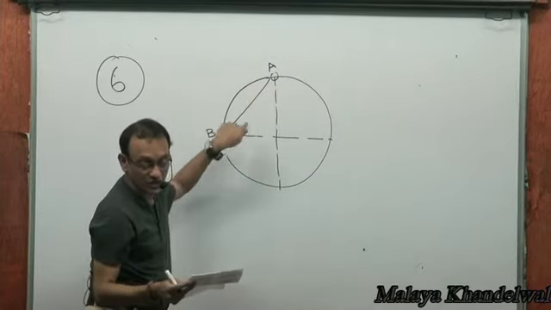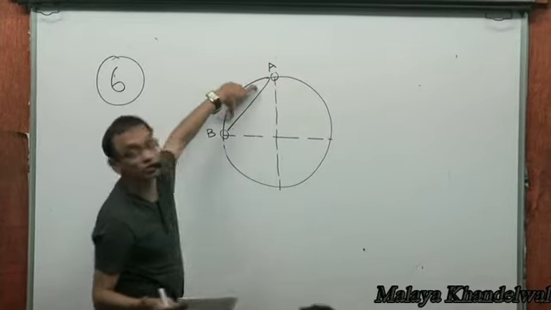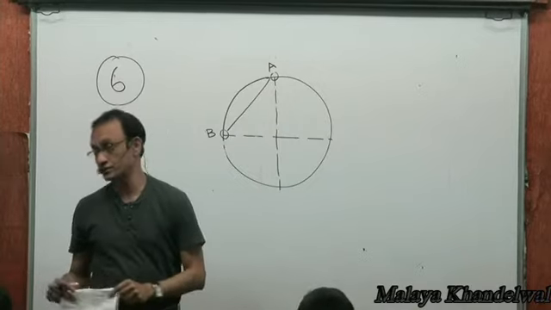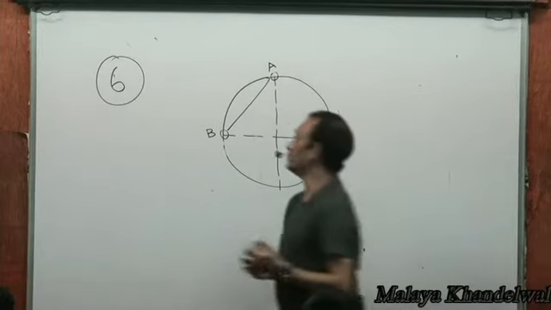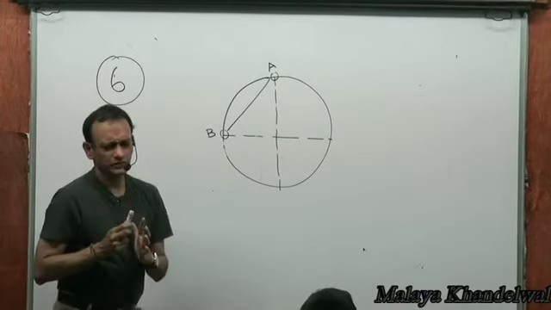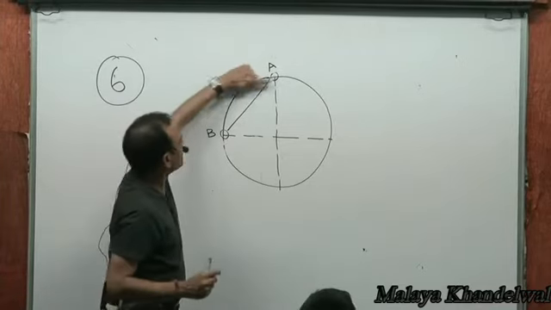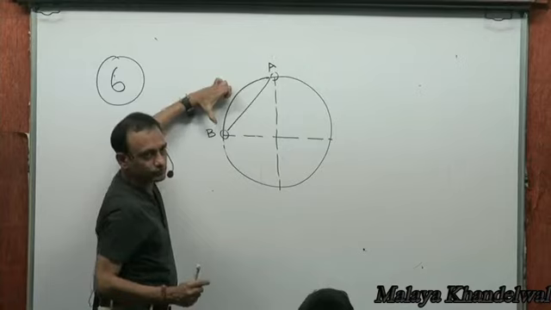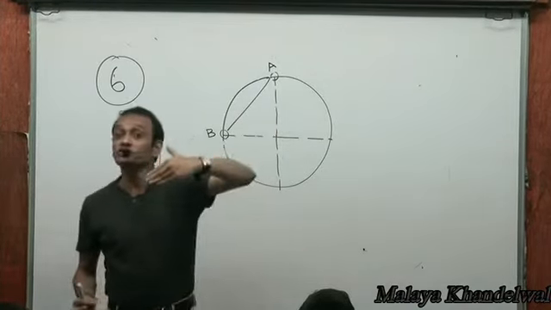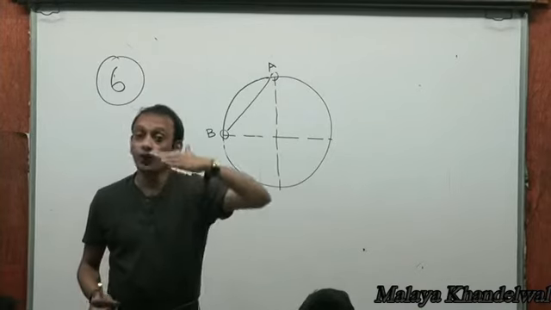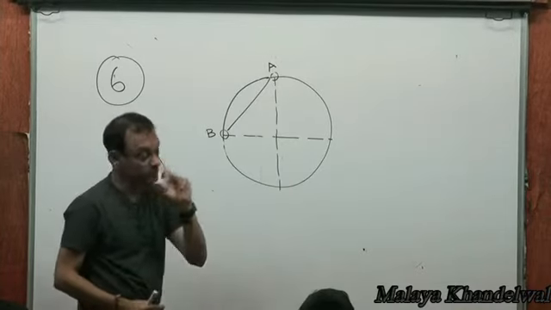We want to find the tension in the cord just after the release. That means just after this moment, what would be the tension in the cord? That is what we are seeking to find here. All right. Now, one thing, A and B are at rest. And the points A and B on the bead will always move along the circle. So their velocities will always be along the tangent to the circle, right? Isn't it?